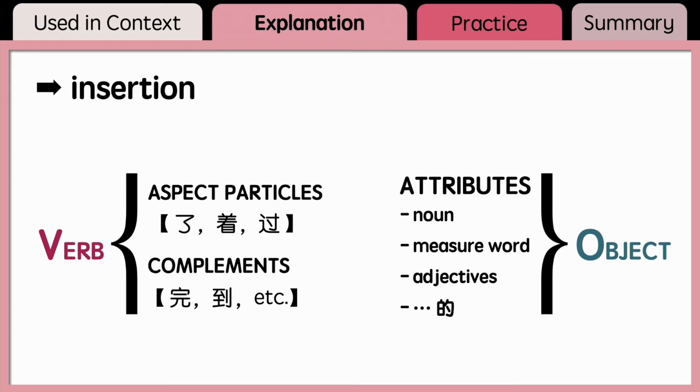As you can see, all these verb particles, verb complements, and the attributes of the objects are placed either right after the verb part or right before the object part of these VO compounds. So you may also think of this as first separating the VO compounds and then inserting these additional elements in between them. Sometimes it's not very intuitive to identify VO compounds from general verbs.